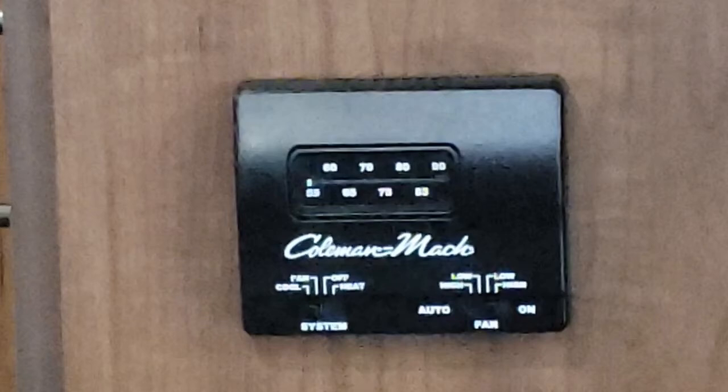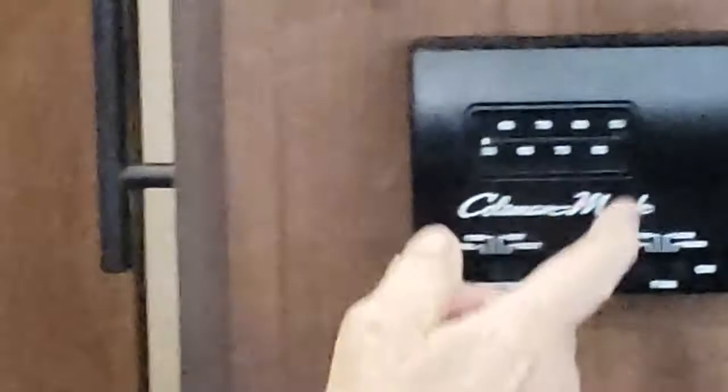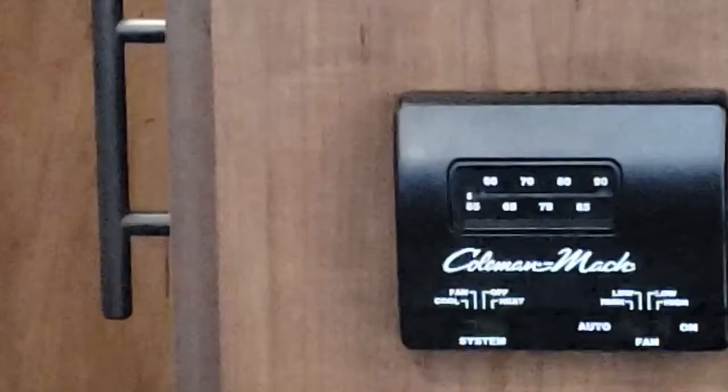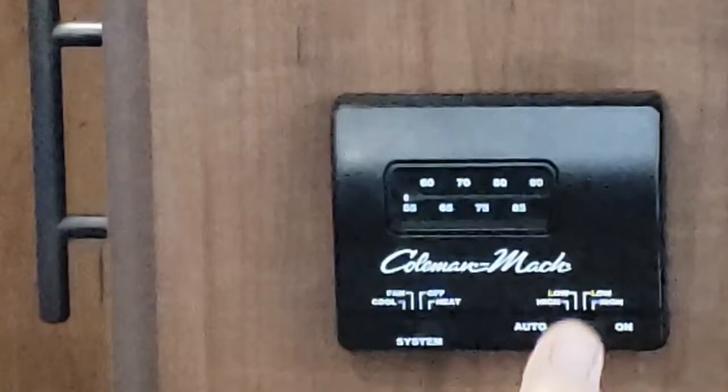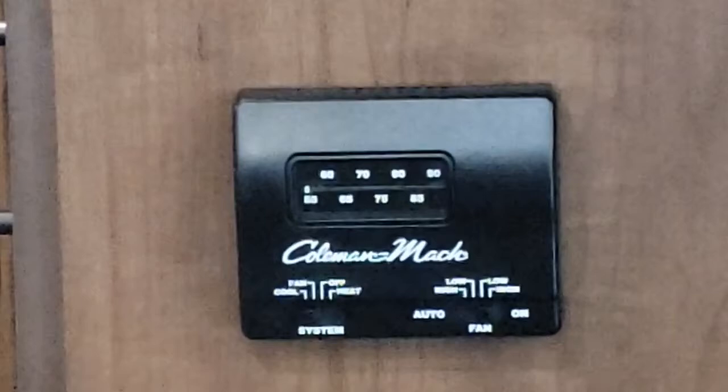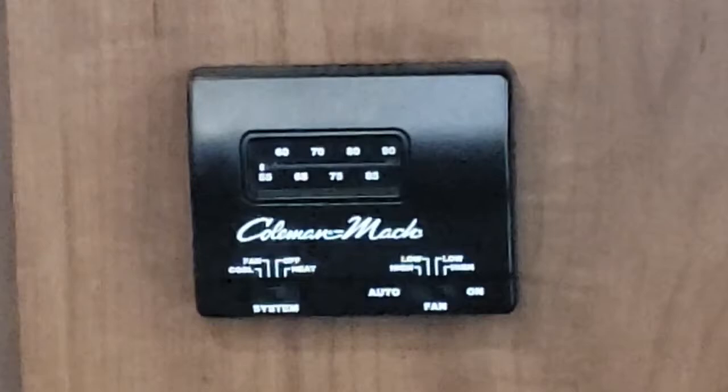When you're plugged into power, you can go to cool, turn it down to 55, and set your fan speed on high or low. When we go to auto high or low, you can set it at 65 or 70 and have it cycle off and on. In the on side, it'll just continue to run. There's also fan only mode, which is good to use when the windows steam up in the fall.